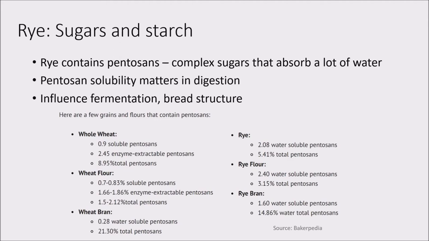These pentosin sugars actually compete with rye proteins for water, meaning that the pentosins are hygroscopic, and when pentosins are broken apart during mixing and fermentation this can actually make the dough stickier — so it's not just the rye proteins making a rye dough sticky, it's also the sugars. There is also a difference between water-soluble and insoluble pentosins in rye. Soluble pentosins are considered easier to digest and ferment — not only for humans but also for the yeast and bacteria present in your bread dough. The solubility of the pentosins can make the dough more viscous; essentially these pentosins will absorb water and swell, making the dough sticky and gummy. However, this can actually help build dough cohesiveness and bread structure, and because these pentosins absorb water this can help keep the bread moist longer after baking.